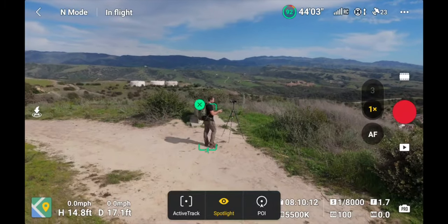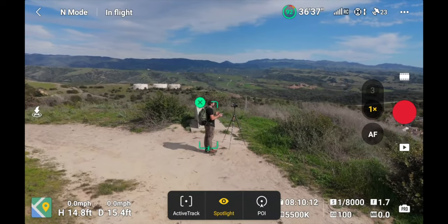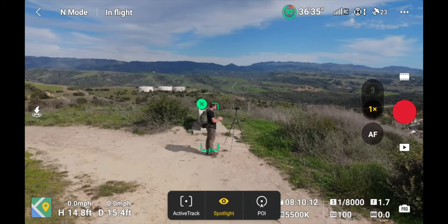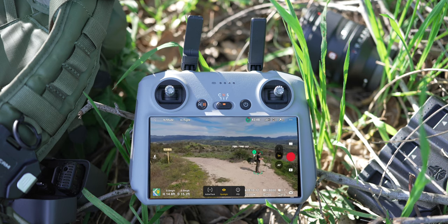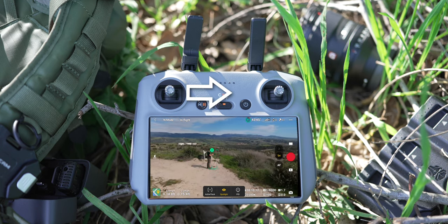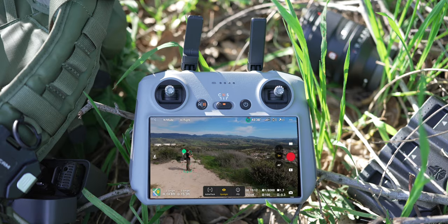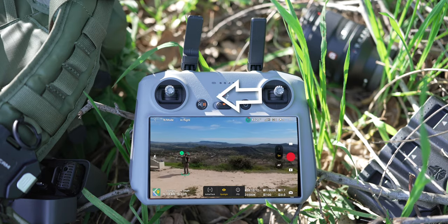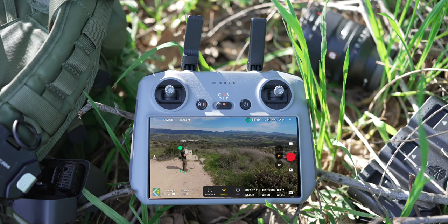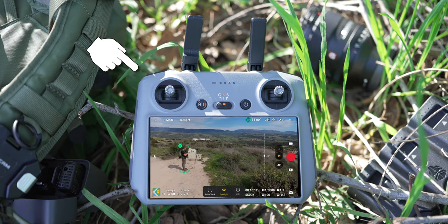When you start spotlight mode, your subject will be right in the center. However, you can shift that subject or point of interest to another part of the frame. If I pull left or right on the left joystick, I can change that marker to be in the right third or the left third. That way you can get an interesting shot while tracking, keeping whatever you're tracking in a specific part of your frame. You could also use your gimbal — pull it up or down — to move the tracking point anywhere around your frame.